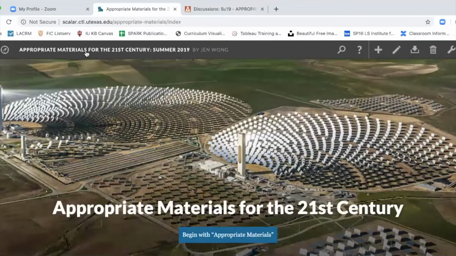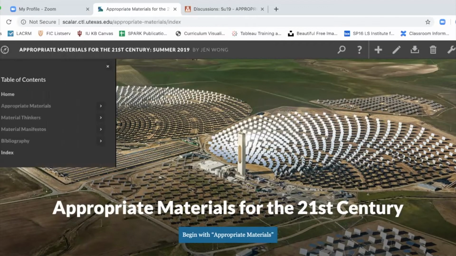So remember too, when you start working in the book, everything here is added to the table of contents by Professor Wong. So if you create a page, it's not going to appear here yet. So when you create your pages, you're going to need to share the link to that page with Professor Wong so she can add it to the table of contents. And I'll be helping her do that too.